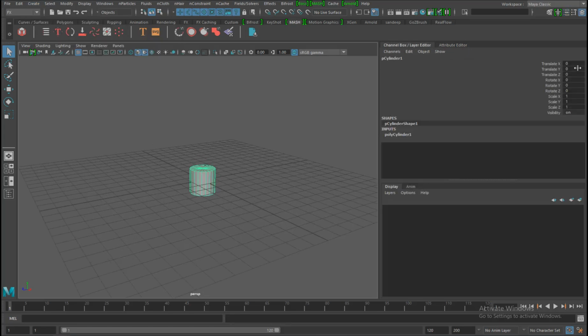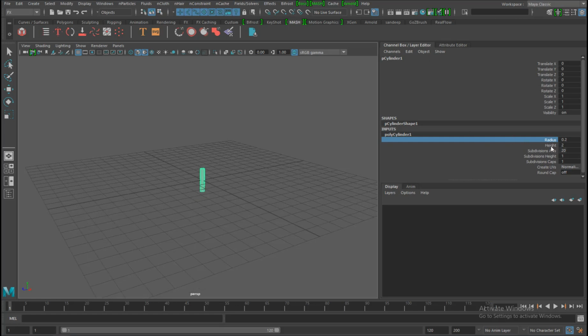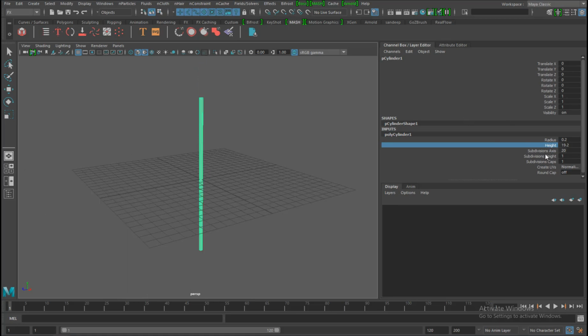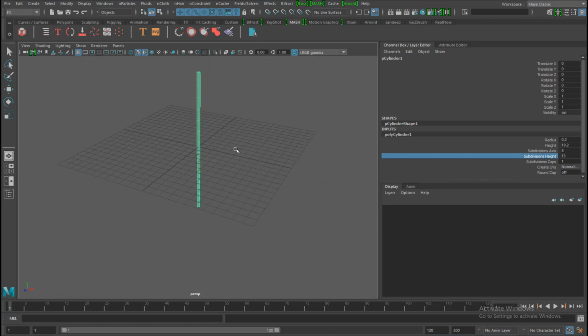So through the layer, let me reduce the radius of it. Okay, I'll just keep it this big. Yeah. Okay, I increase the height. Sorry, I don't need that many segments. We keep it to just a value of 8 and subdivision heights to around, let's say, 30. Okay, let me bring it up.